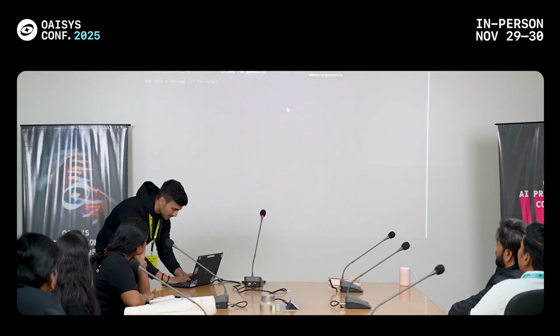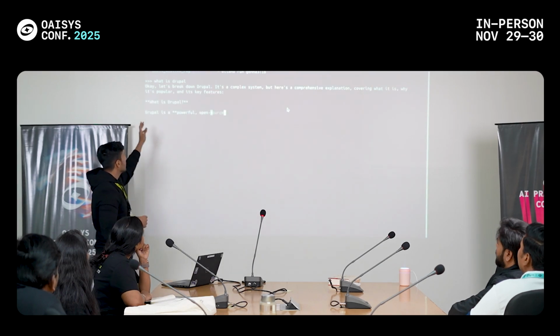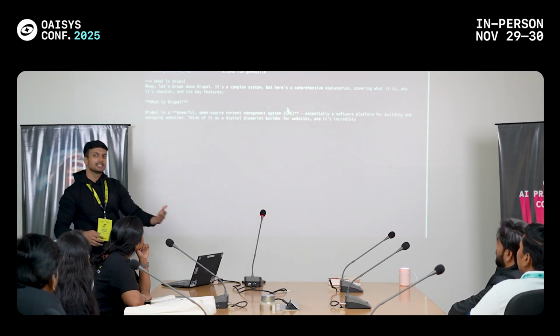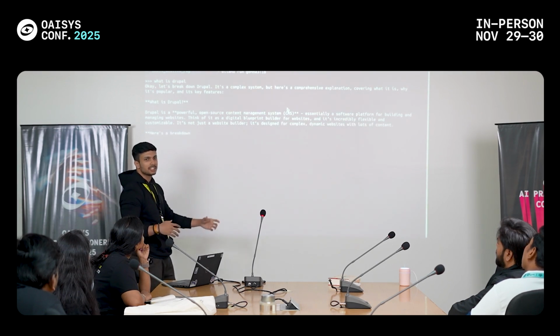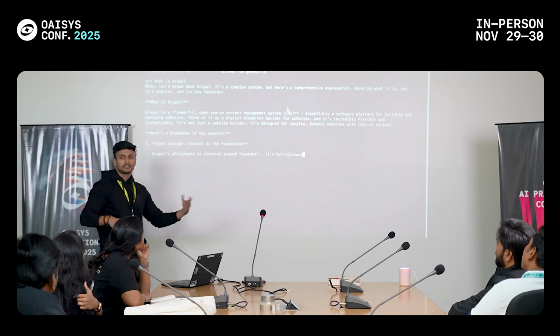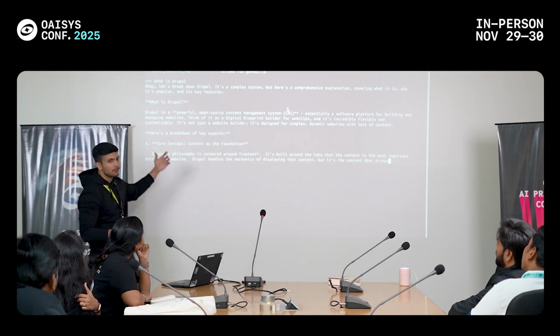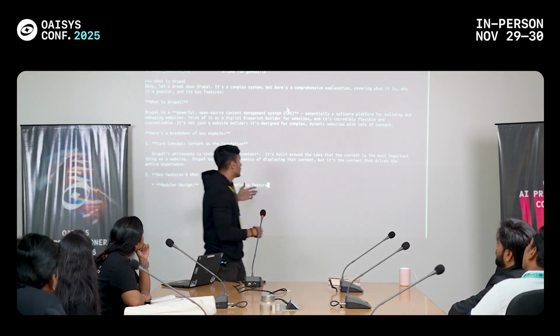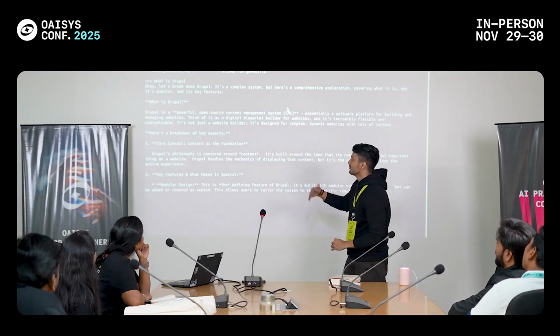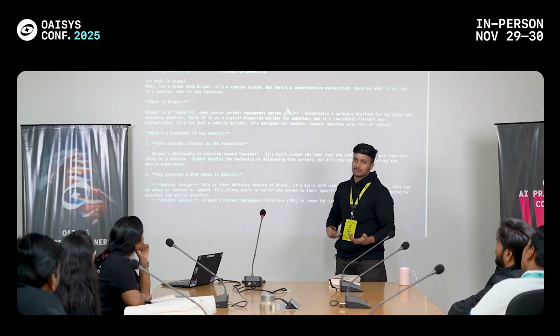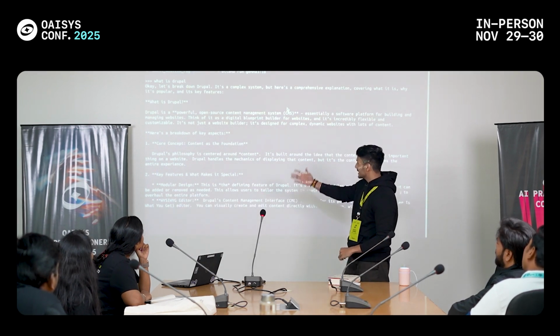So I will ask it a very simple question. As you can see, I only asked what is Drupal. If you ask this question to ChatGPT or anything similar, it will answer in a very concise, proper way what Drupal exactly is. But as you can see, small models do not understand this. It always gives a big response which makes no sense to the end user. As you can see, it's still going.